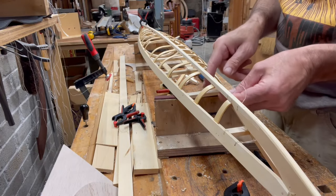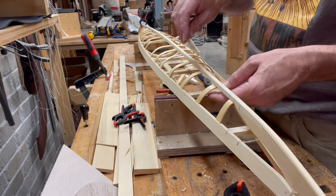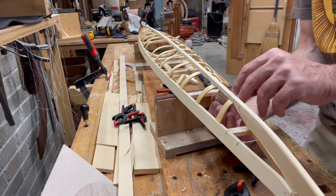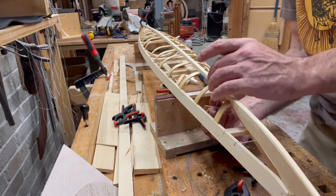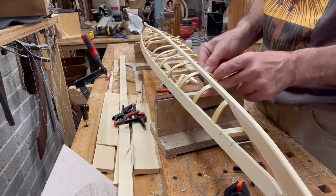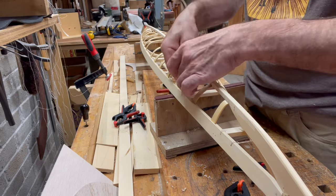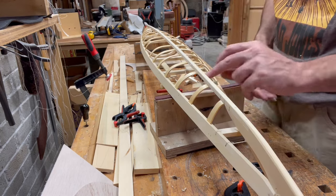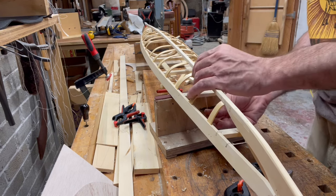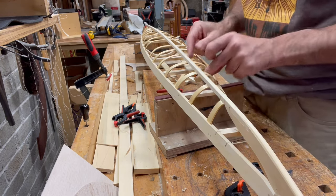Now that all the ribs are bent in, I move on to lashing on the keel. Use a running lashing that laps over the keel, under the rib, over the keel, passes under the lashing, and then continues back over the rib and on to the next one. So for these models, I use the same sinew as for the real boat, but I split it down smaller. Now, frankly, I should probably be using dental floss for this, but there's not the stickiness to it that this stuff has. That's what makes this stuff nice to use for boats.